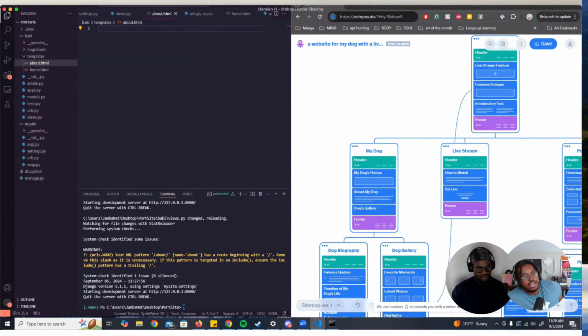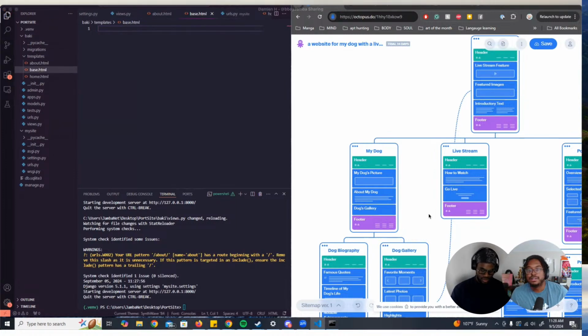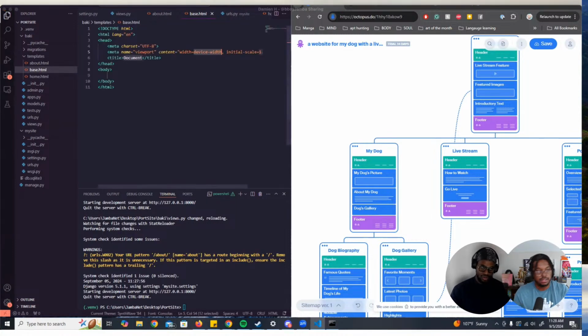Let's create another template called base.html. Then I'm going to do an HTML5.